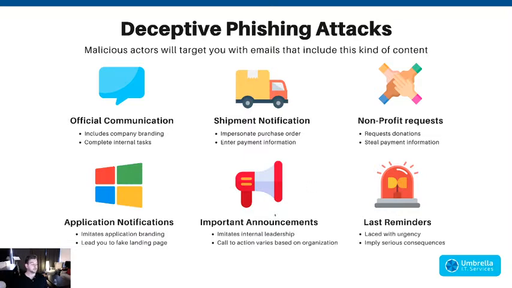Important announcements. Again, this can come from internal leadership. This can come from a company like myself that's partnered with your company. So again, it's important to make sure that you're vetting that call to action, and that it seems legitimate. You're making sure that you've talked to other people, or you call the company or the person that sent the email themselves, and you verify that they've actually sent this to you before you go ahead and access it.